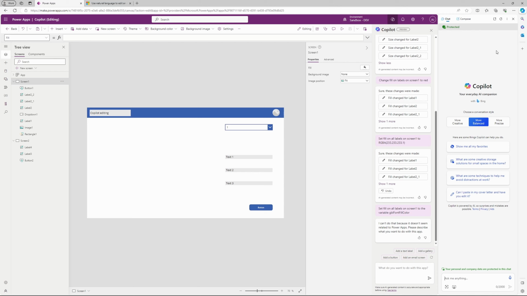In order to use Copilot in Bing, I can just click this feature and then everything is set to go. Sometimes when I do Power Apps, I need some sample data, for example, for a drop down or a combo box, just to play around with. And I don't like to write it all by myself. So I can use Copilot to generate some sample data for me. So what I would write is the following.